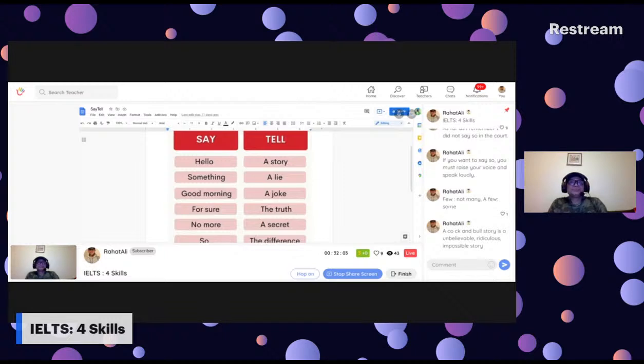This is one of the common words that we use, tell and lie together. Do not tell a lie is the advice of each and every parent. And I remember when I was a child, my parents always told me not to lie. Always advised, do not tell a lie. Always tell the truth. Truth may be hurtful or maybe bitter, but still you must tell the truth. Do not tell a lie.